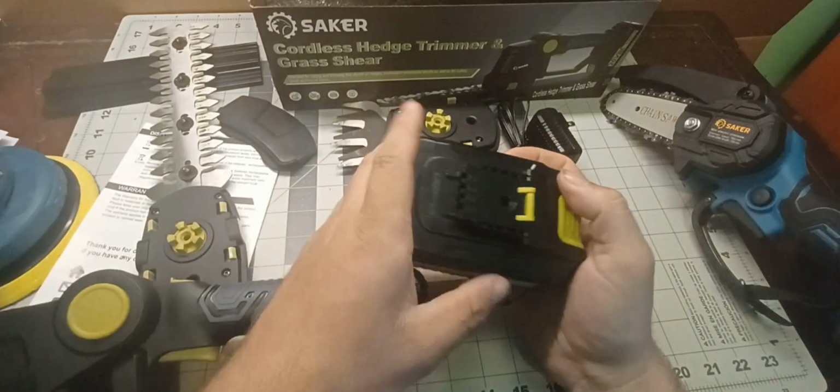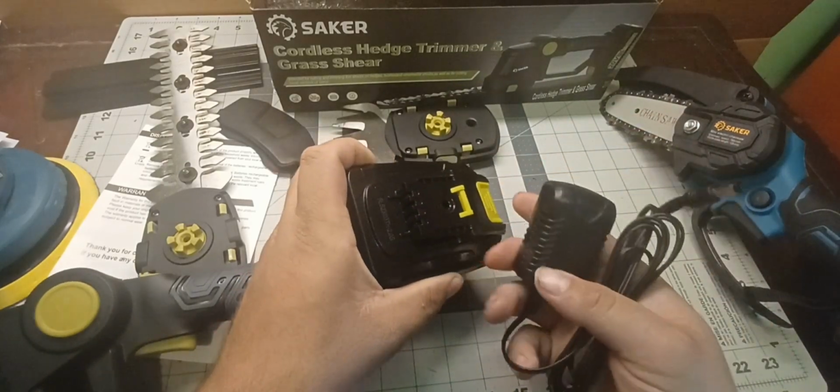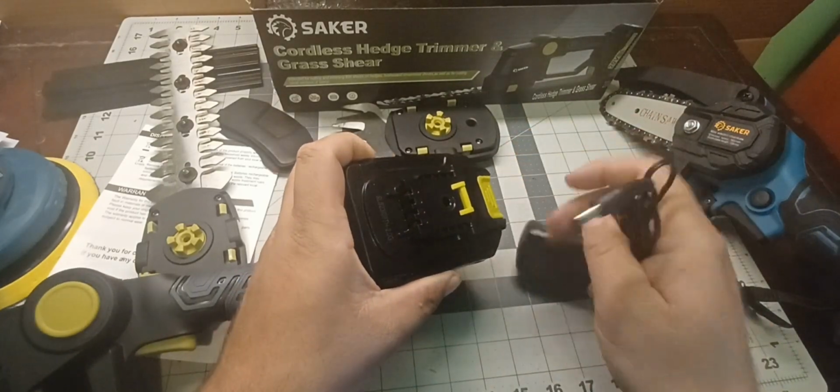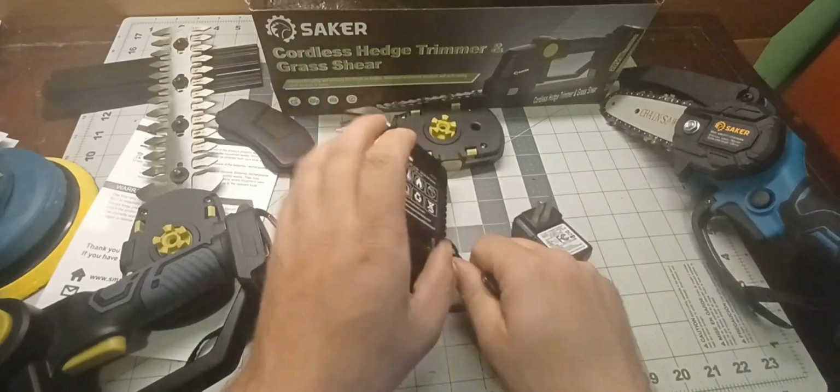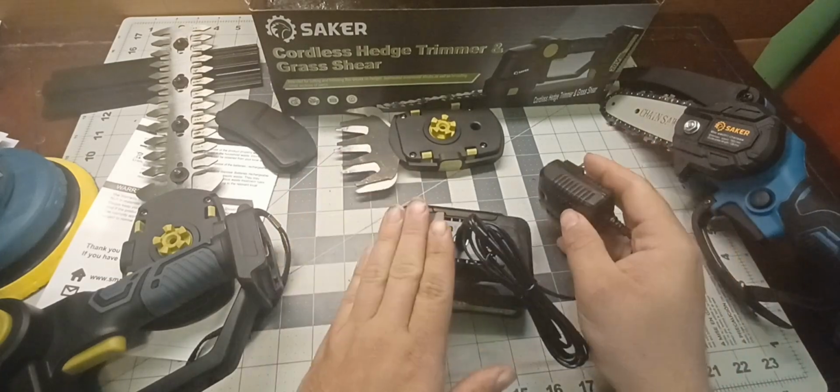Back to the battery for a minute. It has a charge time of 2 hours. It comes with a little charger. It'll go from red to green when it's done. You simply just plug this in right here and you're good to go.